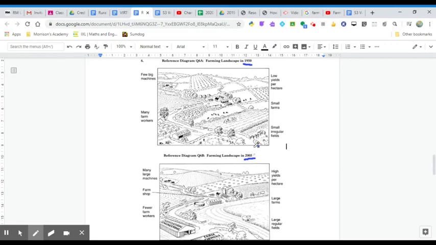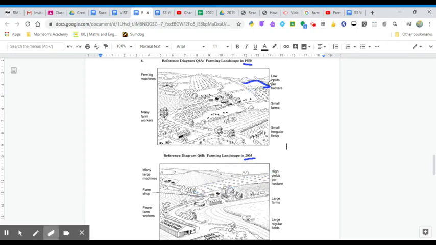So what are the key bits of evidence? Well, the first thing you'll notice is that back in 1950, the field sizes were relatively small. And we can see that if we project forward into the modern day, these field sizes have actually now grown in size. So average field sizes have grown over time. And that's just a descriptive statement. Right, that's the first change.